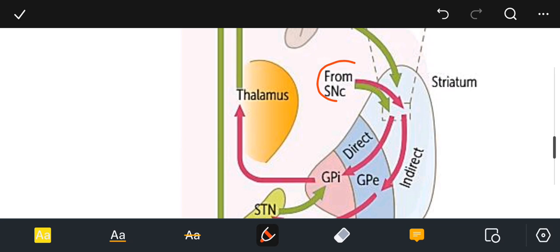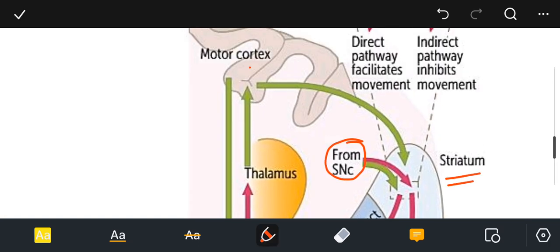When from substantia nigra the dopamine is coming and it is stimulating the direct pathway, it means that from the putamen the globus pallidus interna will be inhibited more often than it is inhibited alone without action of substantia nigra. Then globus pallidus interna that is inhibited now, it will not be able to inhibit the thalamus, and thalamus will perform its action on the motor cortex.